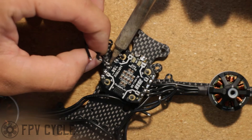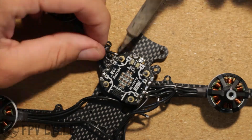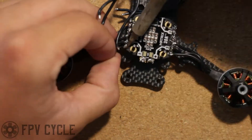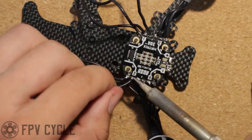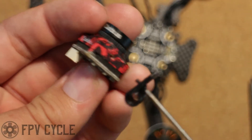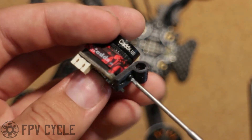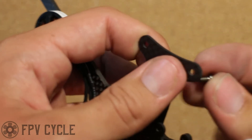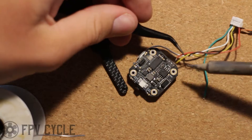I've already cut and tinned these wires to save time, so now I'll just wire them up to the 4-in-1 ESC. Once that's done, I'll take the camera and the included 3D printed mount. I'll screw in the M2 bolt into the camera and do the same for the other side. To mount the camera, I'll put two standoffs in the front of the frame with the shorter M3 bolts.